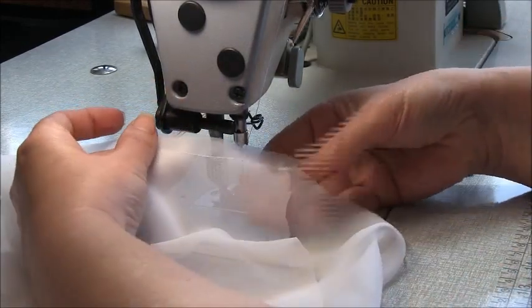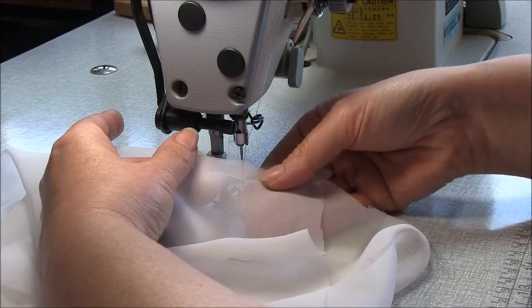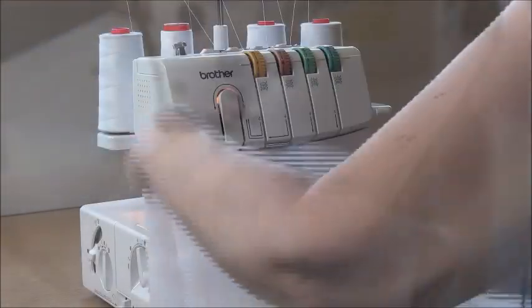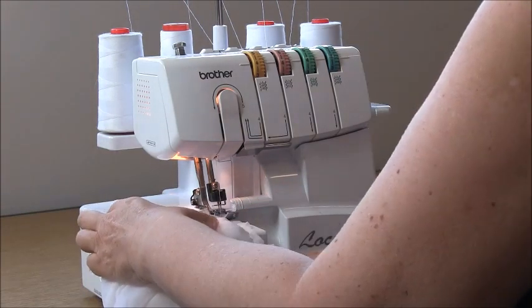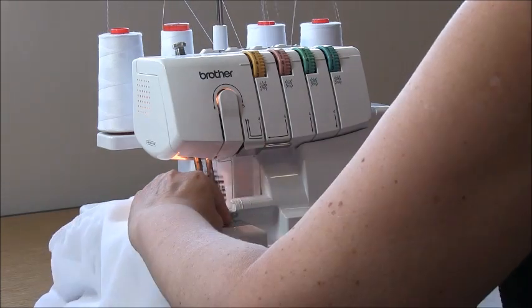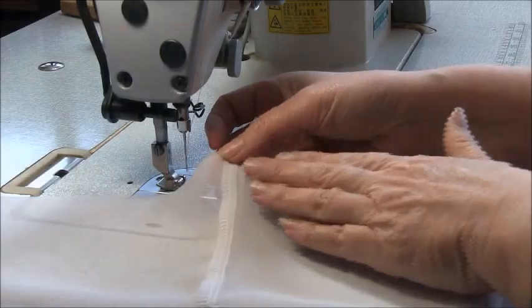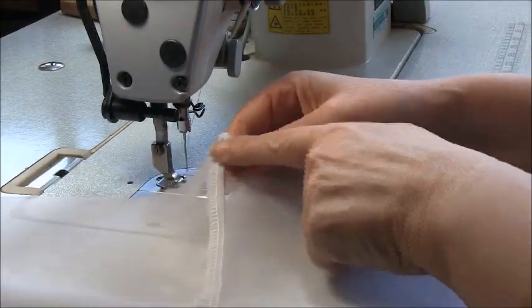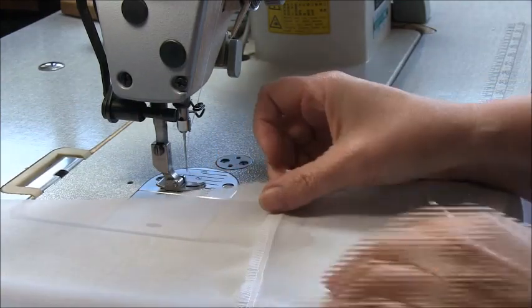So do the same thing for the other sleeve, then overlock and press that towards the cuff. So make sure that seam is pressed facing towards the wrist or the cuff area.